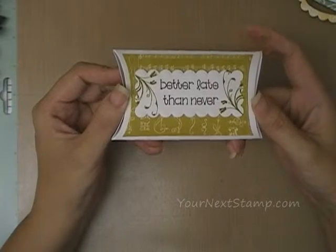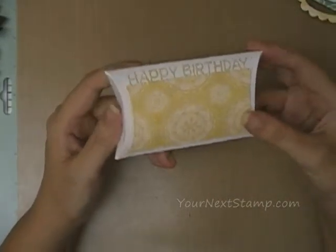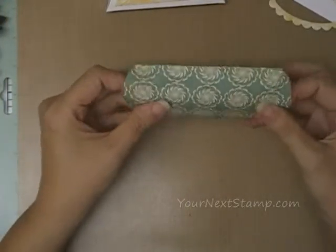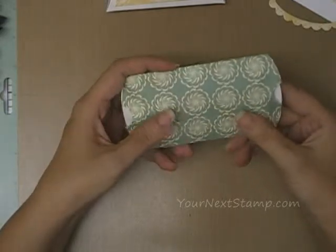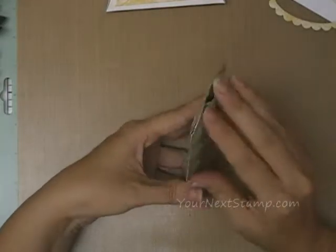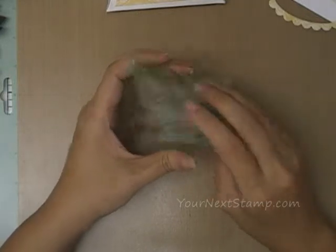So it says "better late than never" on one side, and "happy birthday." And of course you can go ahead and decorate this bottom section if you want, but I just left that blank. Another idea you can do is I designed the die so that you could cut it out of 6x6 pattern paper. So you can see this was just cut from one piece of 6x6 pattern paper, so I don't even really have to do any decorating if I don't want to, because it's already got so much pattern on it. But if I wanted to, I could put the cutout panels or some ribbon around it would be nice.